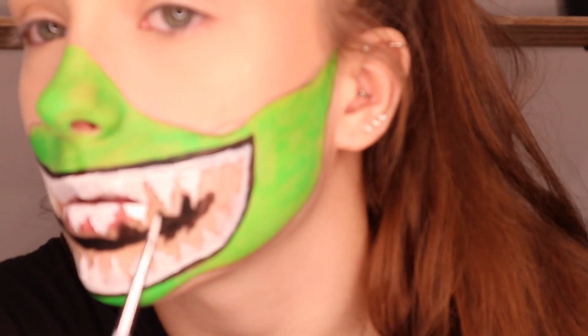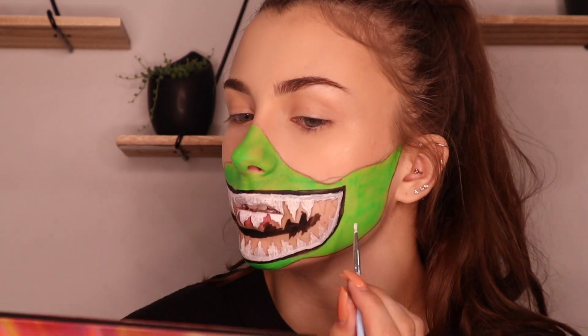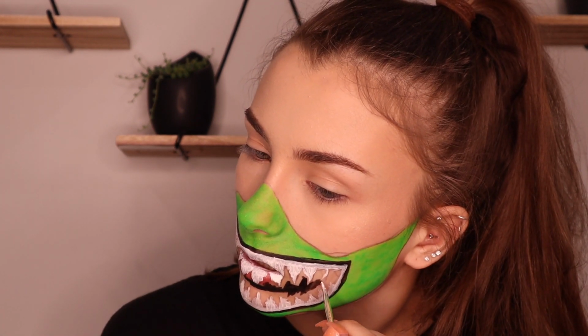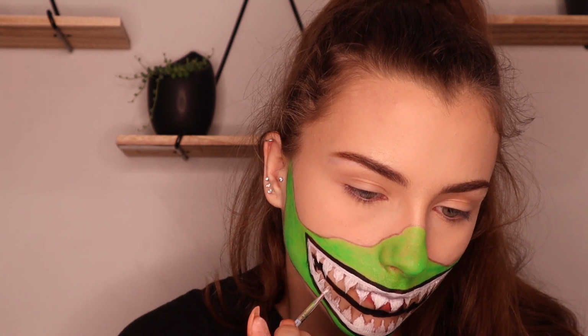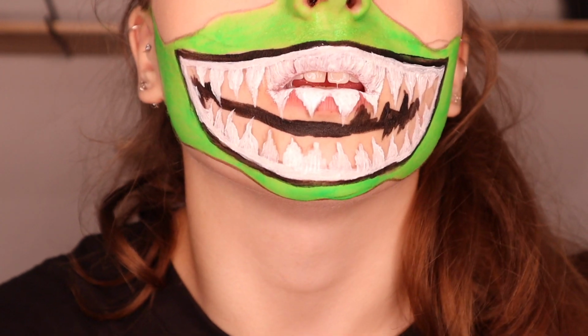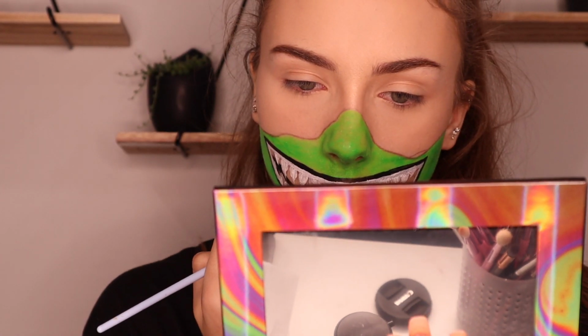I'm thinking I'm going to try and make them look more like these two that I just did. So really just play around with the teeth style that you want, but this time I'm going to try and go for more realish looking teeth. Yeah, so see, I'm trying to make them look more pointy, jagged, crooked than the stitch sort of look that was on the socks. I want it to be more creepy, I think.